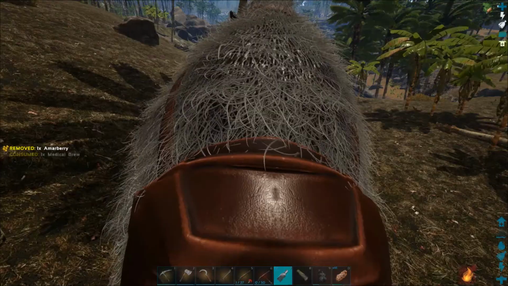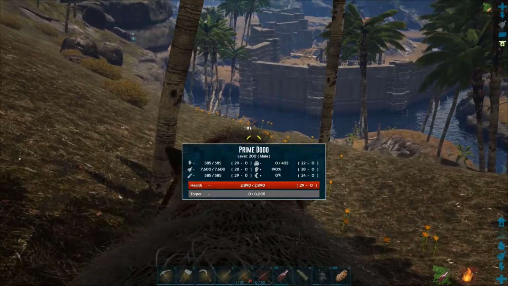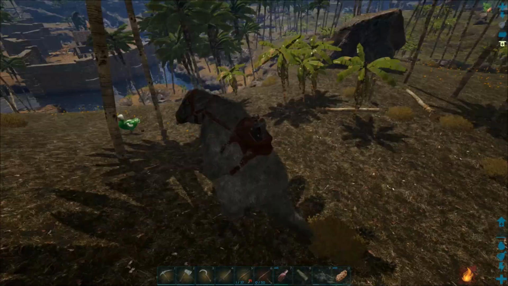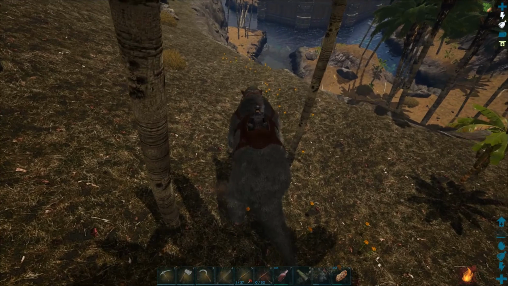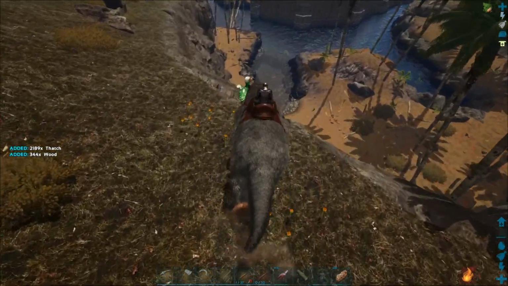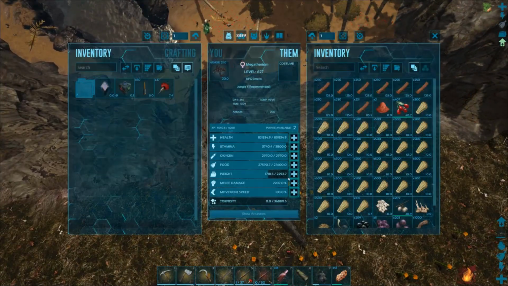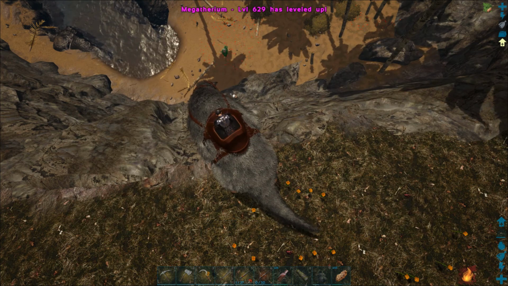Oh, a prime dodo. The ultimate test. What is that, 200 prime dodo? Alright, we're gonna go for it. Please don't die. Please don't die. Oh, he's running. Why are you running? Coward, get back here. Oh, you're running to your other guy down there.